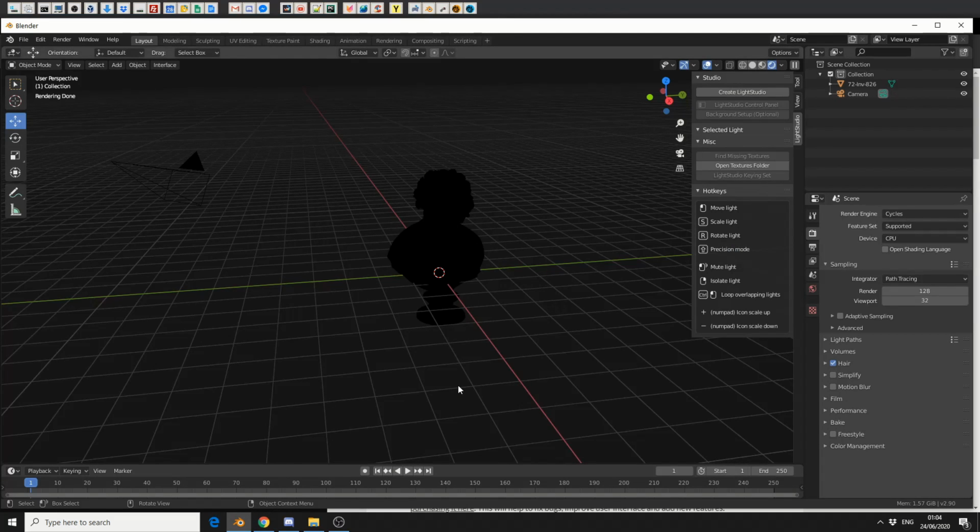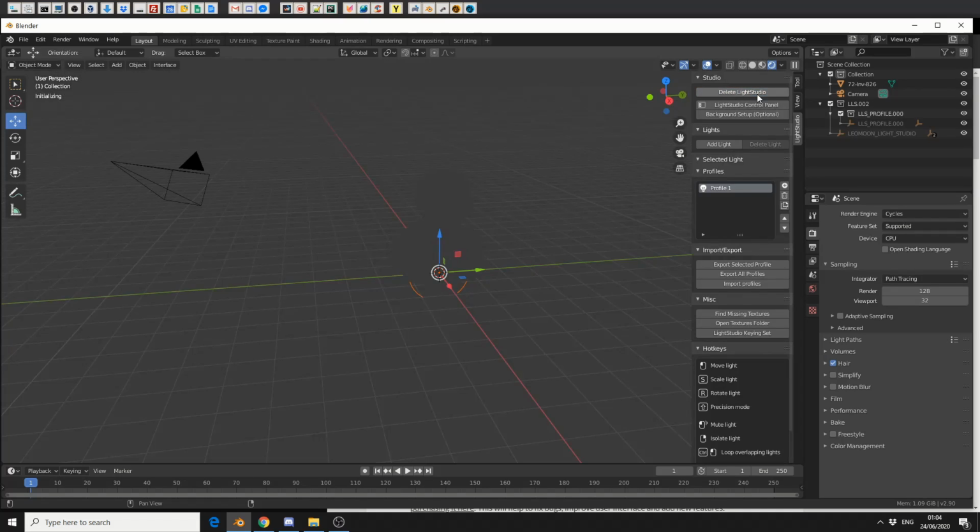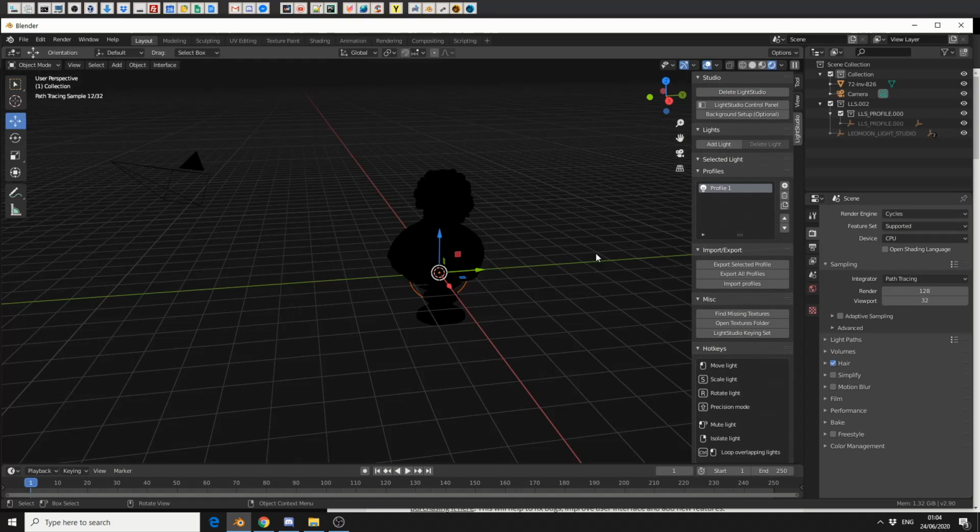So we'll quickly jump into Blender. I've installed it like any other add-on. I've opened up the properties panel here on the right, and you can see here LightStudio. Now I have no other lights illuminating the scene, everything's dark. So what I'm going to do here is create a LightStudio. Now Blender kind of cheats and adds in a kind of light, so one thing you're probably better doing is background setup optional. If you click this, it'll make everything completely dark.